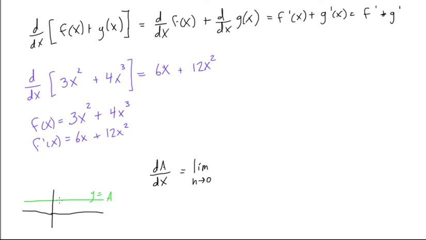So basically we have to say that this is equal to the limit as h goes to zero. Now, if we pick two points, remember, this would be x, this would be h, and this would be x plus h, and their y values are both a, right? So when we want rise over run, it's going to be a minus a, because f at x plus h is equal to a, and f at x is equal to a. And this is all going to be over the run, which is h. So now a minus a is going to be zero, so we'll get the limit of zero over h as h goes to zero.